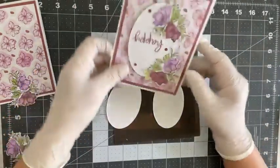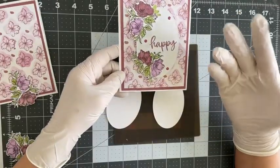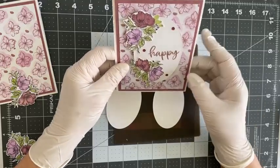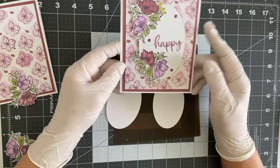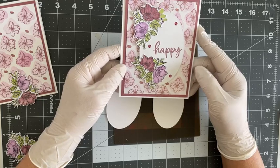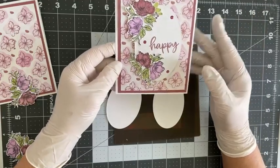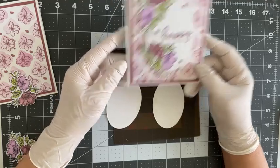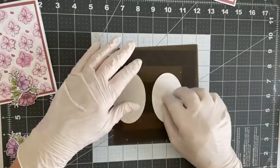When I made this first card, I kind of felt like I wanted more height to it, more definition. It felt a little bit flat. And I do have dimensionals behind it. But I try never to double up on the dimensionals because I haven't had great luck with that. I just kind of feel like it's unstable. And if one of those dimensionals slips, the two of them, where they touch, it's just a thing that I have. So I have no foundation for believing that, I just do. So what I wanted to do is just go ahead and double the thickness of the oval. But we need to stamp it.